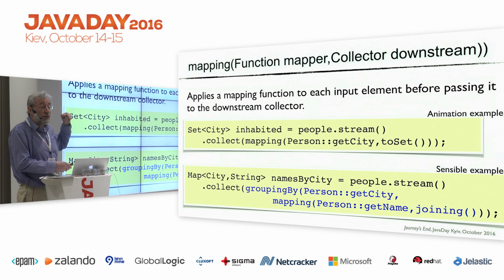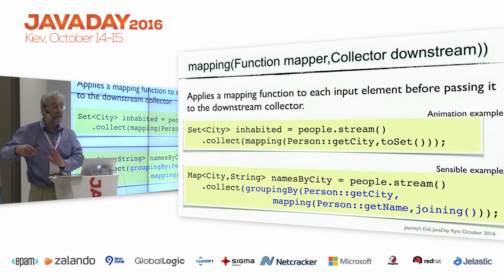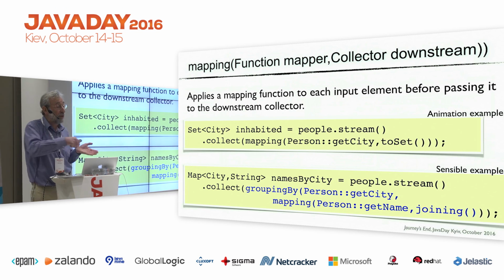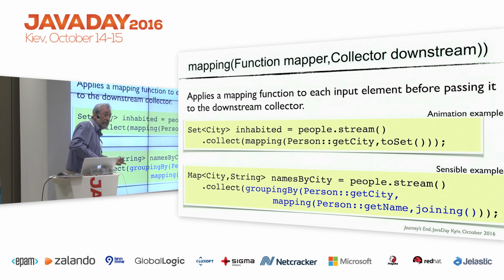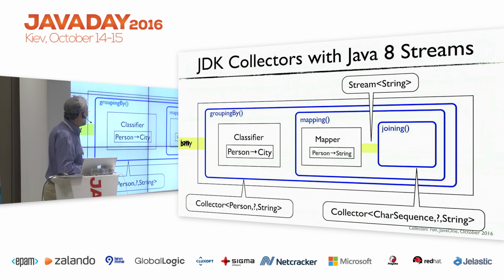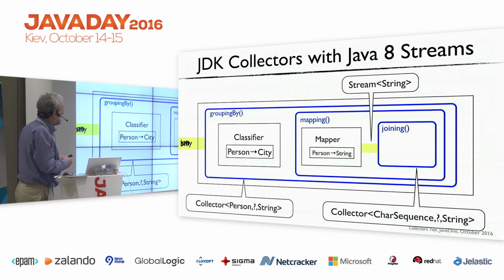So it's when you want to do some classification, and then you want to do further work on the values you've got afterwards. You couldn't do that work first because you would have lost the information that's needed. If you did the further work first, you'd have lost the information that might be needed by the upstream collector. So here's a picture which I couldn't animate. It's really too much work.